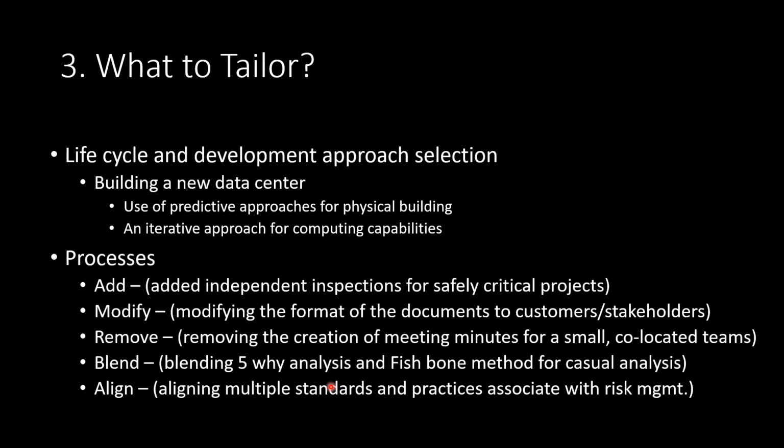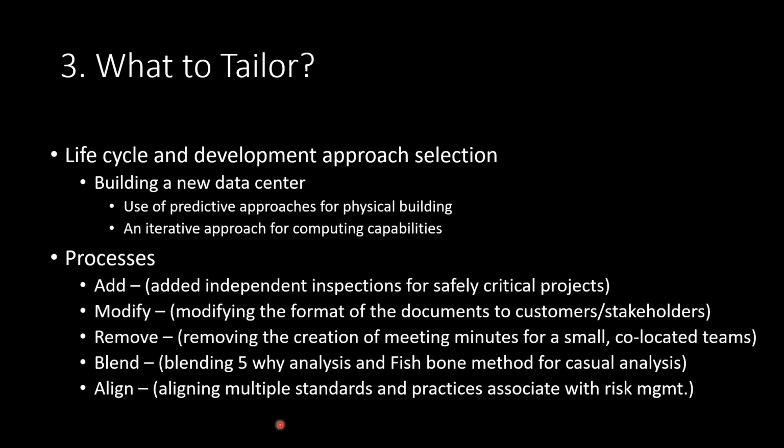Tailoring by blending. An example is blending 5 whys analysis and the fishbone method for cost analysis. Instead of using one method, you can use a blend, and you can create a template according to that. Tailoring by aligning, right? Aligning the multiple standards and practices associated with risk management.